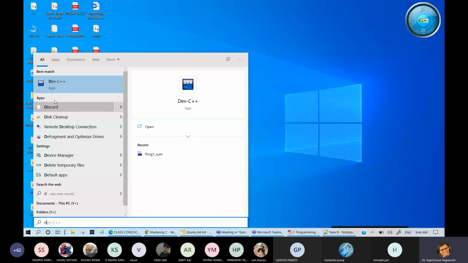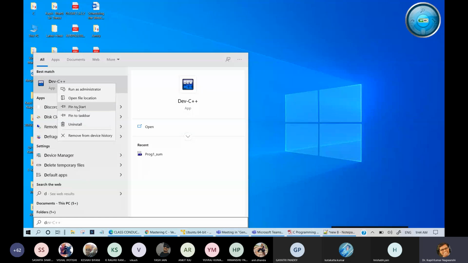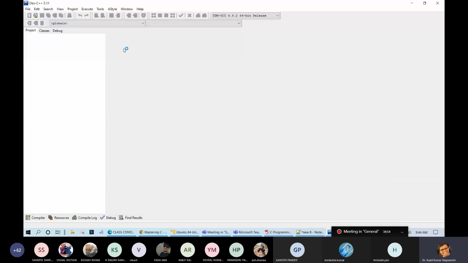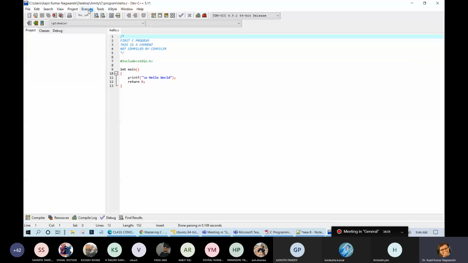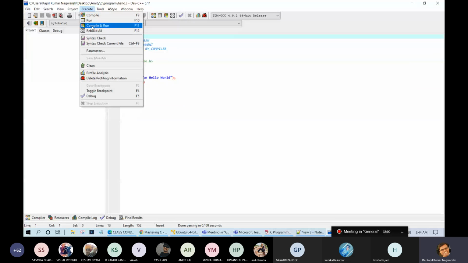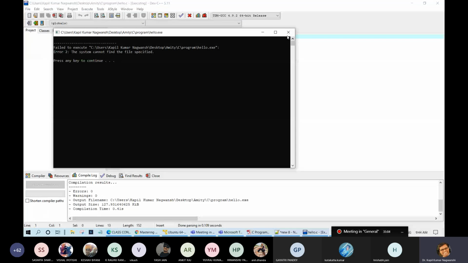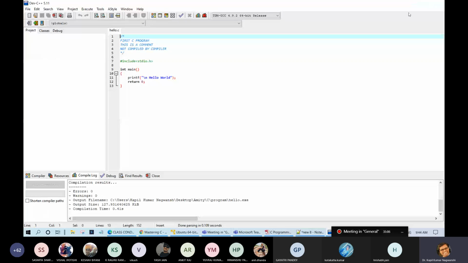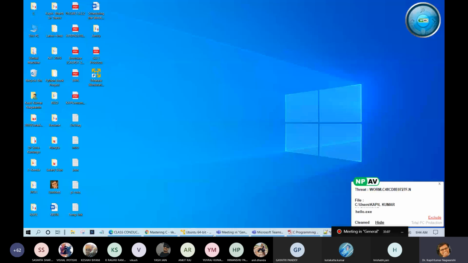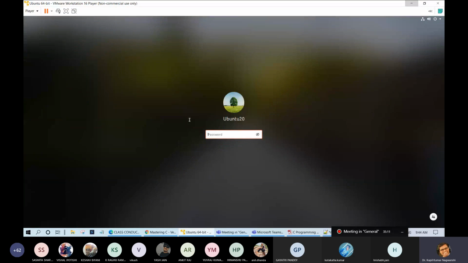Okay. So there are several problems you can face. You just need to take a screenshot and paste it in your group. Which group? It's the last group, which is exclusive for this purpose. And the recent file is your hello.c. Let me execute once again, compile and run once again. So there is a problem. That is the reason why I'm using the Ubuntu system, and in this Ubuntu system it is very easy for me to write the program and run the program.